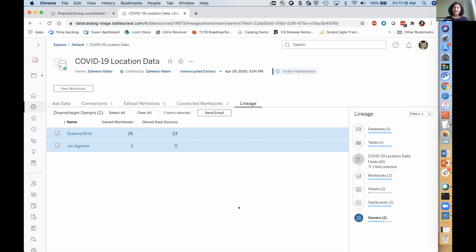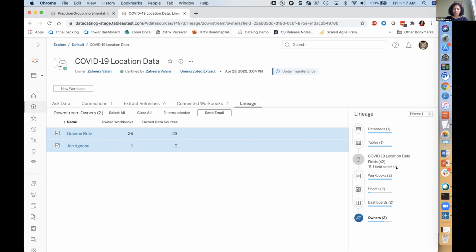So this is a way for you to take control and understand the impact of changes that you are making with a data source, to only inform affected people. And as you notice, the lineage tool helps you understand that you've put in a filter and you're only looking at a few affected people.